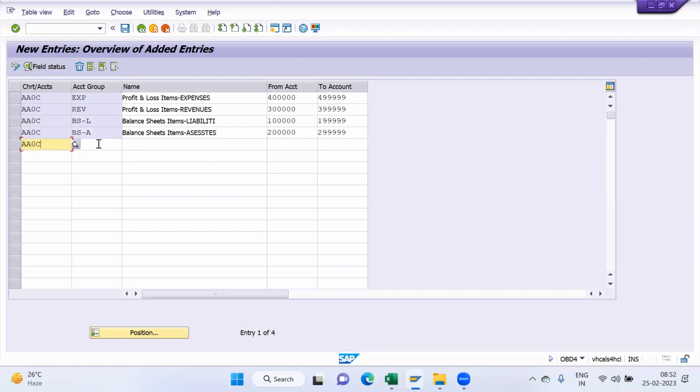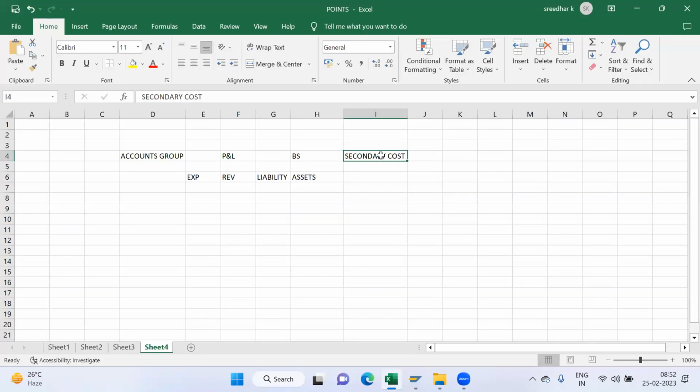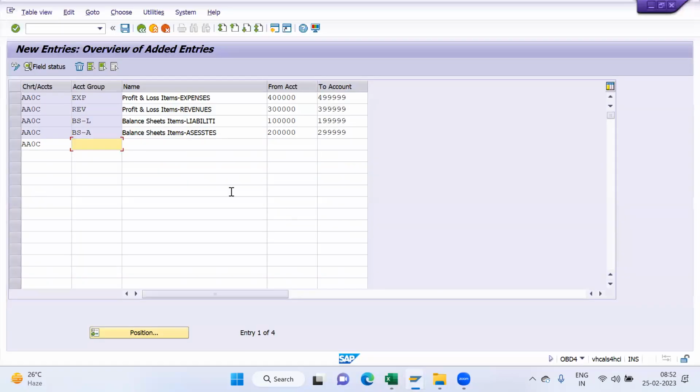And along with this, we need to prepare one account group from which we are going to create secondary cost elements, the cost accounts. For identification purposes, all 9 series we are going to make as secondary cost elements.